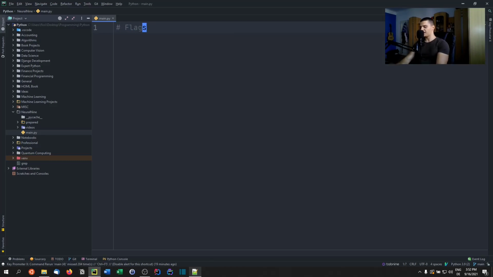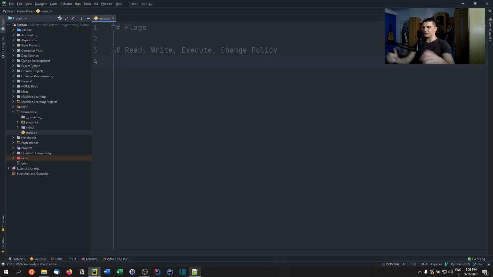So flags, basically, for example, for permissions. Let's say we have the following system. We have a permission set, and we can set a permission for a user. Is the user allowed to read? Is the user allowed to write? Is the user allowed to execute? Or is the user allowed to change the policy? Now, if the user is allowed to do all these things, the bits are going to be 1, 1, 1, 1. Because yes, yes, yes, yes. Now, if the user is only allowed to read and nothing else, it's going to be 1, 0, 0, 0. Because yes for read and no for everything else. This is a very basic system that we can use.